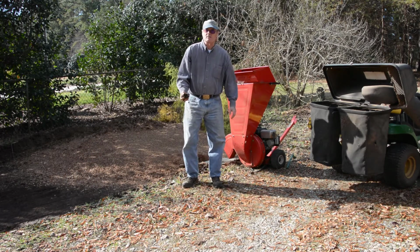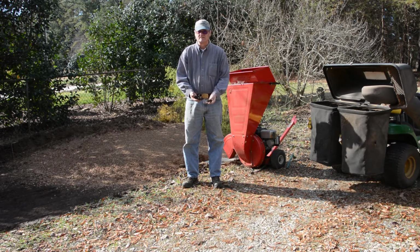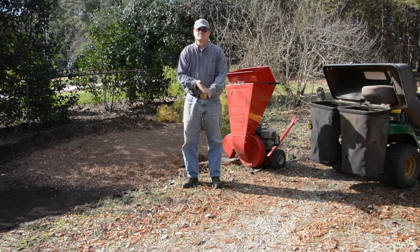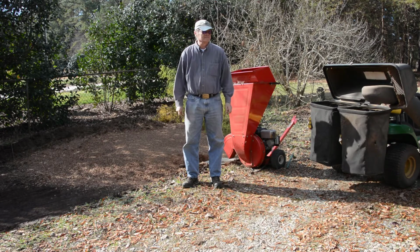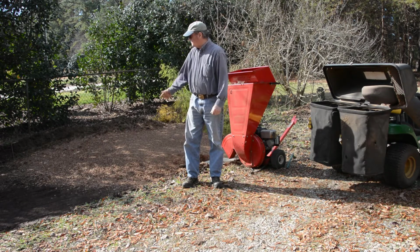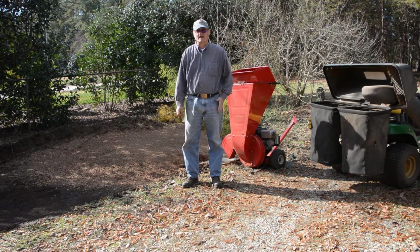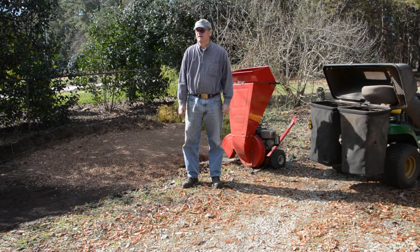I had to wait on it to stop so you could hear me. You can see my garden soil looks like this. When I started, it was just Carolina red clay. It was just as red as it could be, hard, couldn't dig in it. I've been doing this for a number of years now. I put my leaves here, believe me, I got a lot of leaves. And now my garden has black dirt.